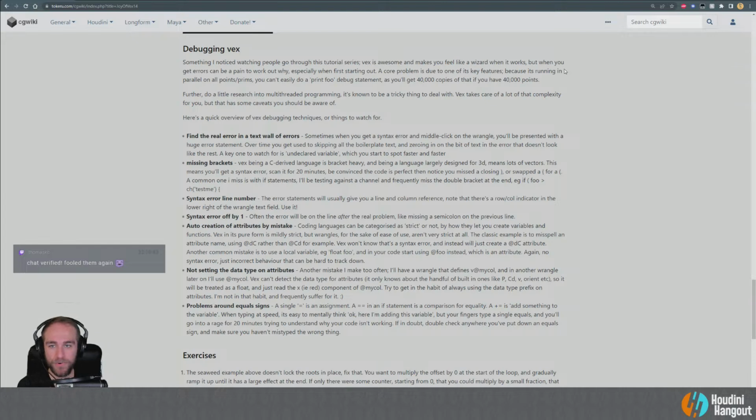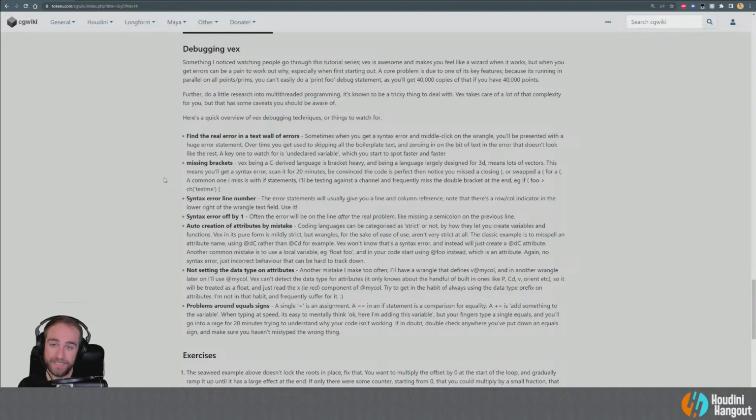So that's one thing to keep an eye out for, finding the real error in your big long list of errors. Another one is looking for missing brackets, right? I did that a couple times, once or twice today. There's a lot of brackets happening, and since Vex is 3D, there's going to be lots of vectors and matrices, which is another day. But you can get a syntax error and look for a while and then notice there's a closed bracket or a swapped bracket that should be curly versus standard.